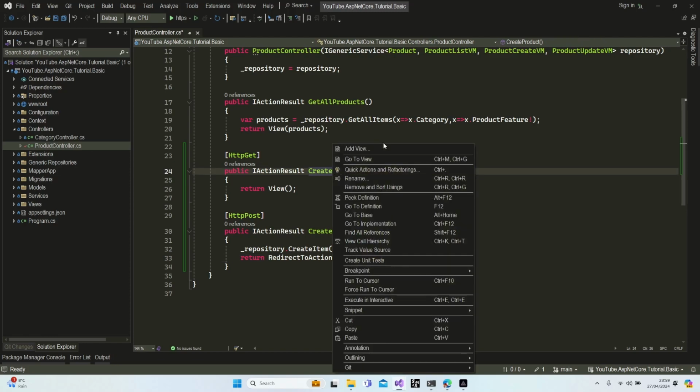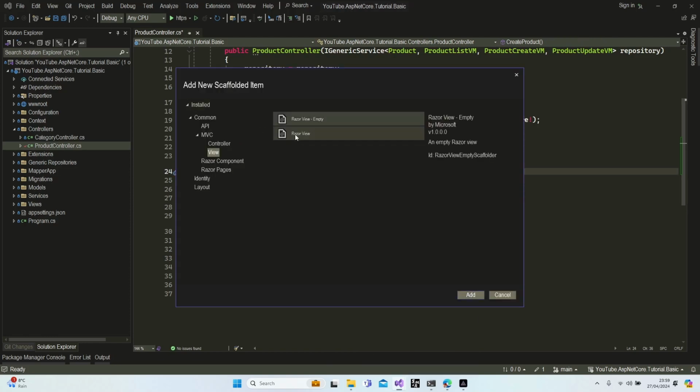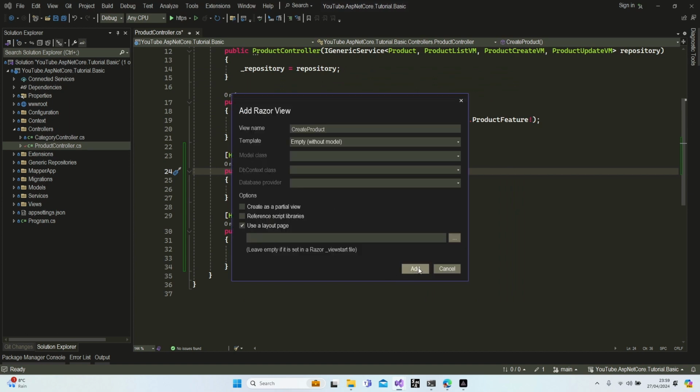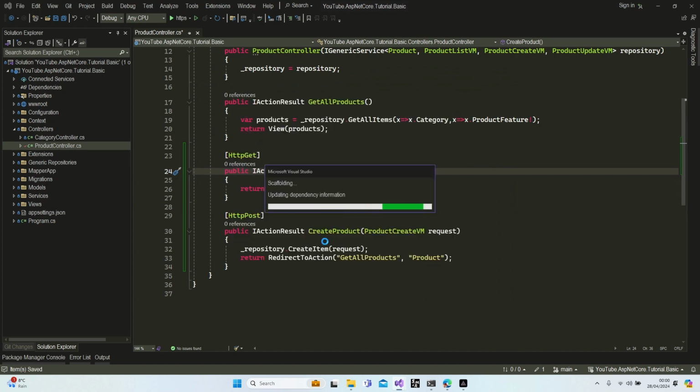Alright, let's create our view, add view. It is going to be razor view, and let's add it. I'm waiting for my Visual Studio to create my CSHTML file.